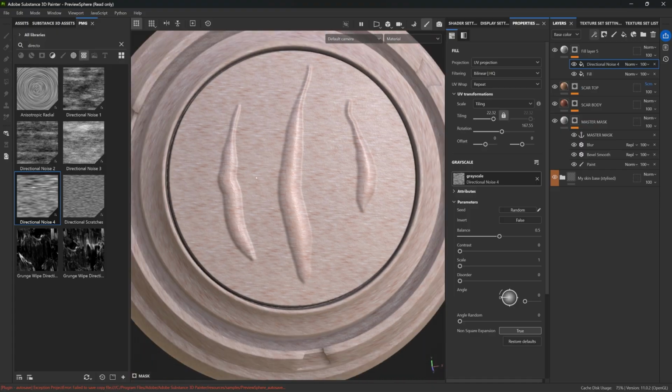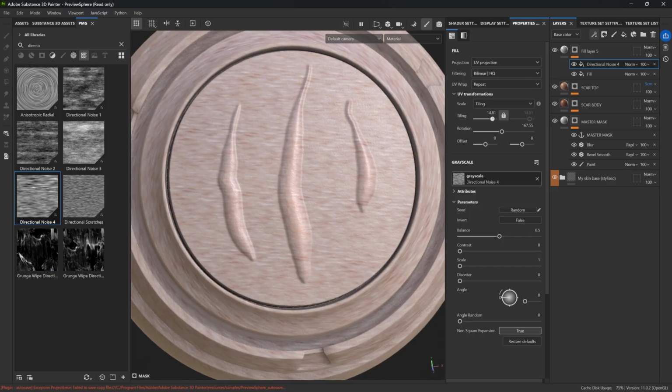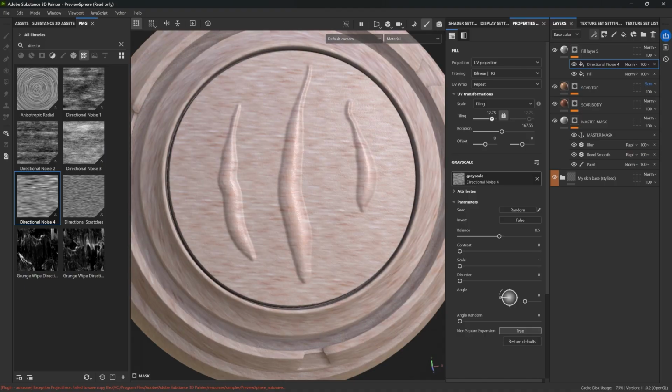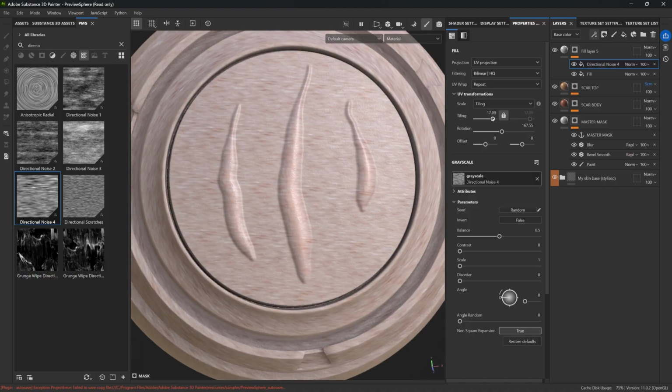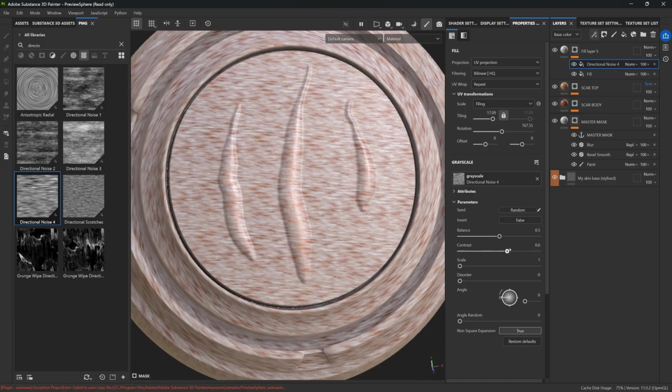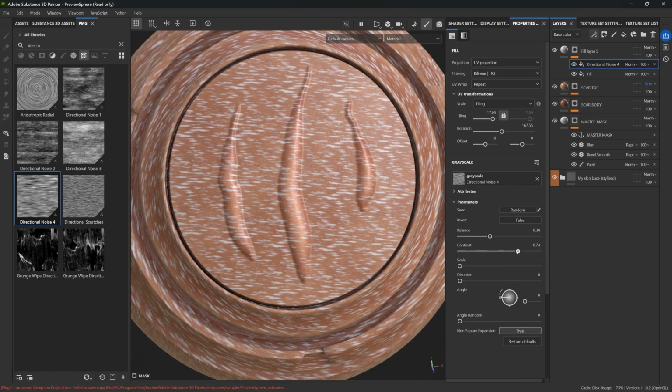By the way, if you were to do a horizontal scar, right, these wouldn't work, or like these lines would go horizontally, but then you can just go ahead and create, let's say, 2 materials, one for vertical scars, one for diagonal scars, and another one for horizontal ones. So it's pretty much the same thing. So I'm just gonna go ahead and find a nice balance. And I think I'm gonna increase this a bit more. So something like that. And you can play with the contrast as well. So you can see more of those lines, and the balance, maybe reduce that a little bit.